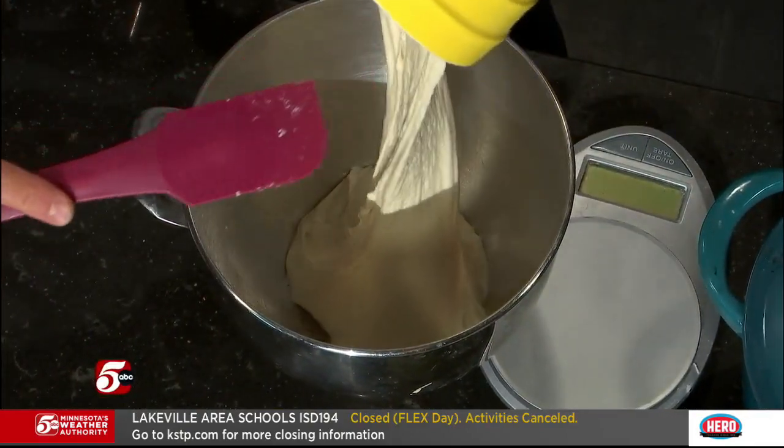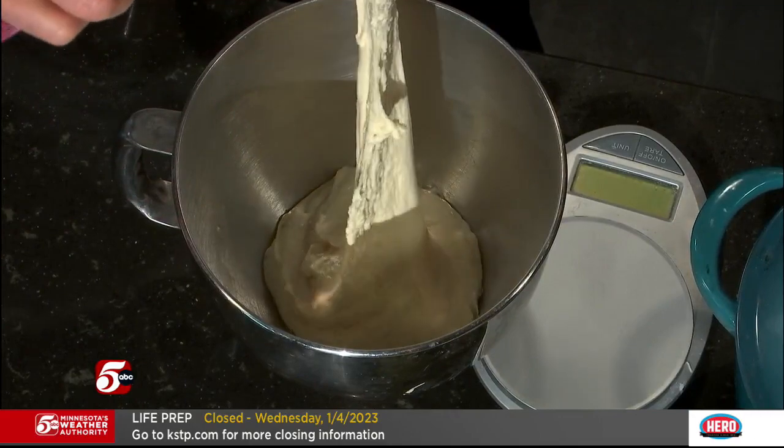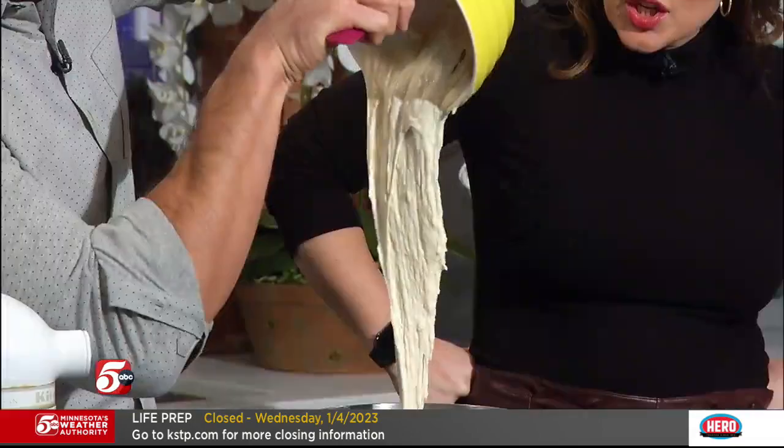Look how long and gluten-y the strand is. Oh, yeah, look at that. Oh, it's like a pizza commercial or something. Right. Look at that. So that's the dough, or are you going to add more?